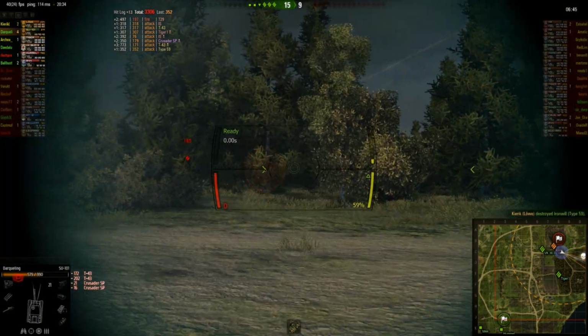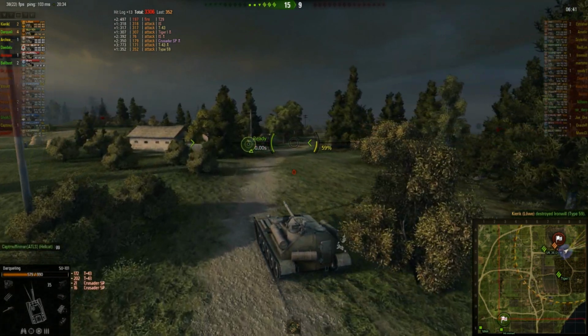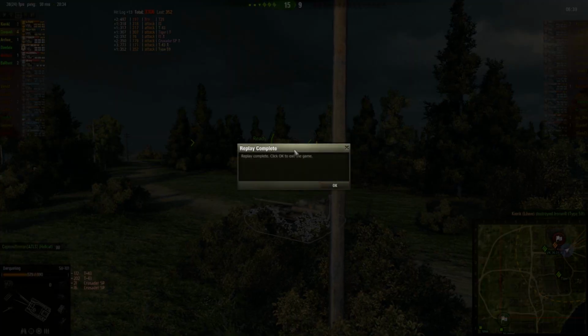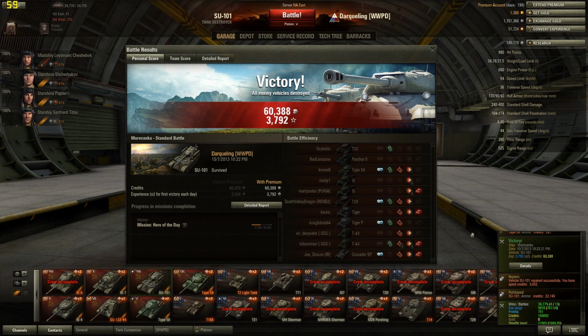Obviously, a 183 is going to benefit a lot more from having the HESH round than, say, this tank, the SU-101, from having the APCR round. So I'm going to go ahead and talk over this, and I'll show you guys the scorecards in the background, so that I'm not waddling through them as I used to do. I kind of want to avoid doing that. I didn't really find that to be the interesting part of these videos.